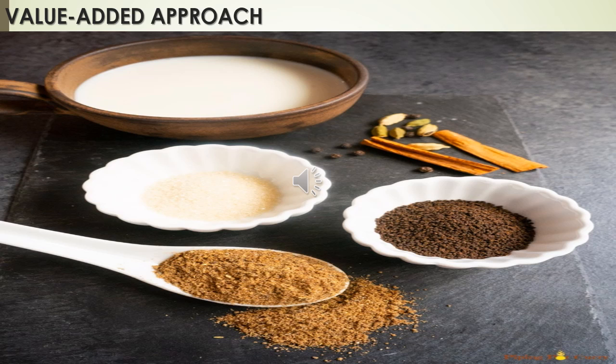So say for example, if you add the value of tea powder, milk and sugar and also the service, you will get the final value of goods and services, that is the value of the tea. So value added method: tea powder plus milk plus sugar equals tea. That is, the value of intermediate goods is equal to the value of final goods. So if you add the value of intermediate goods, you will get the value of final goods. So that is the value added approach.